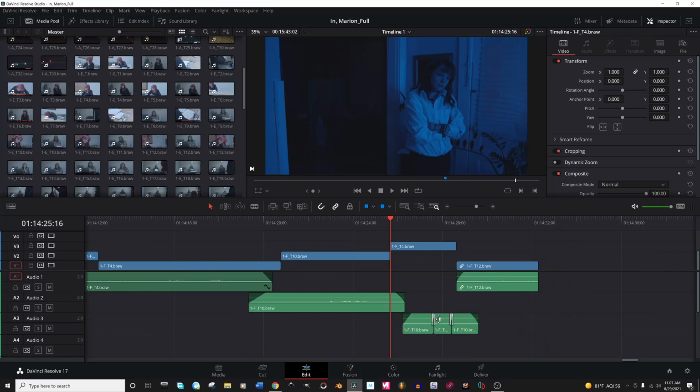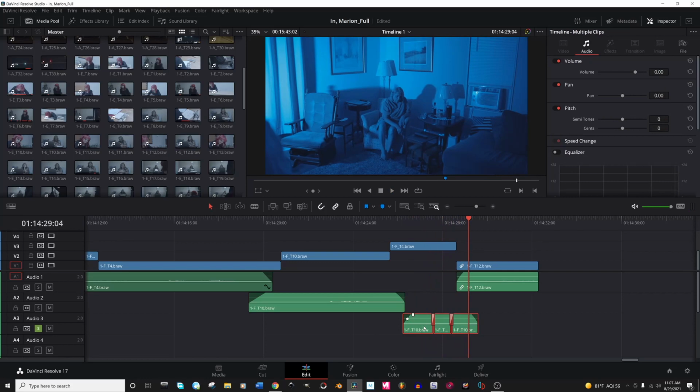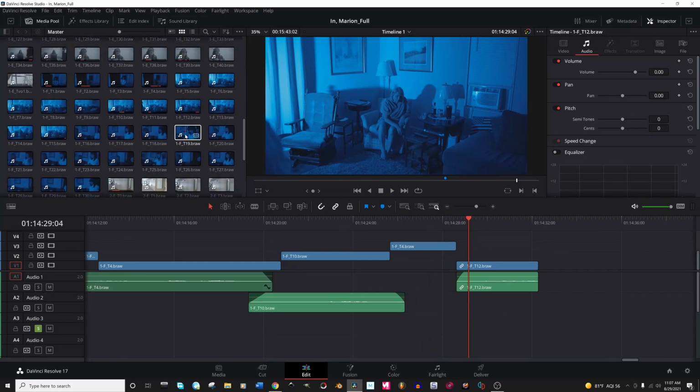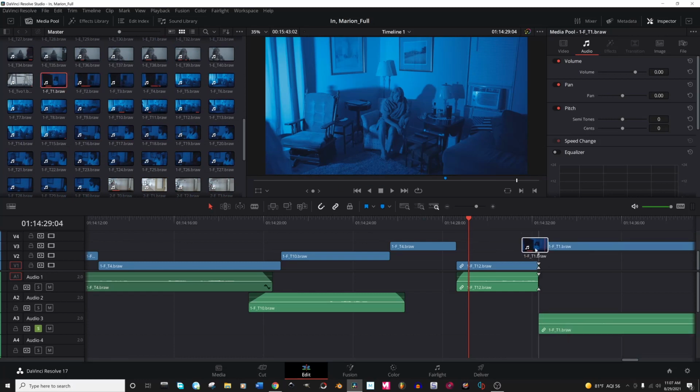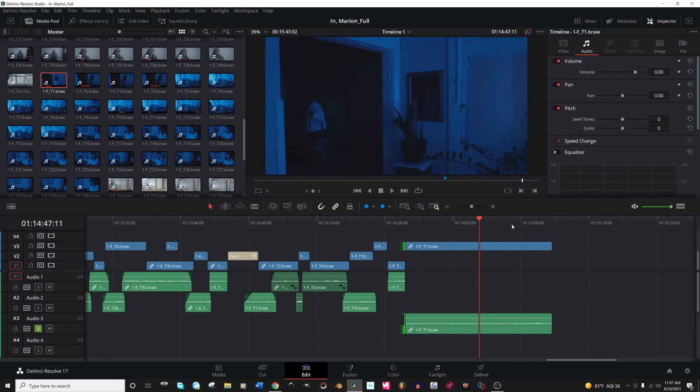The other issue is, in this room tone, there's breathing in it. So that doesn't really work all that well. So let's just get rid of that. So let's look at a take of Megan here and see if there's something else we can use on the end.